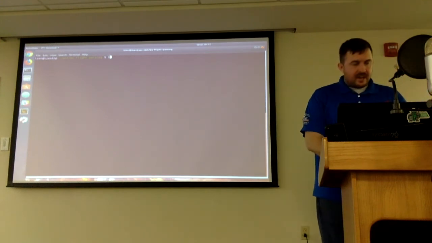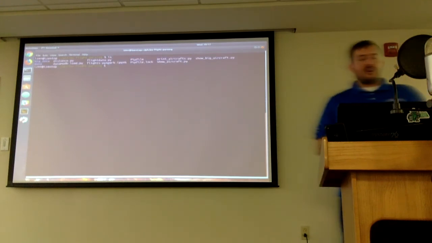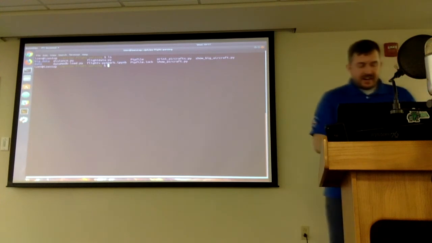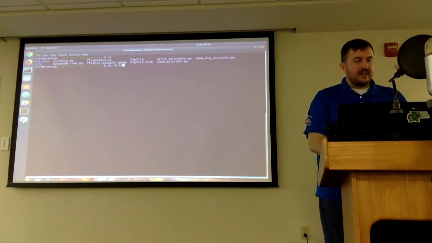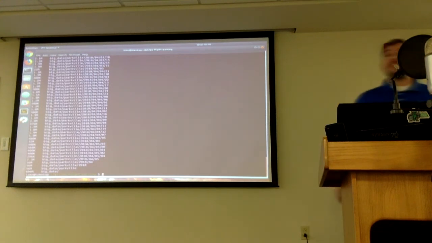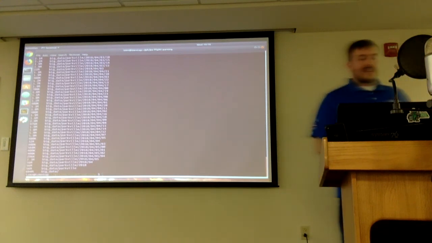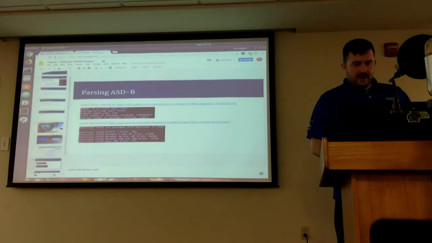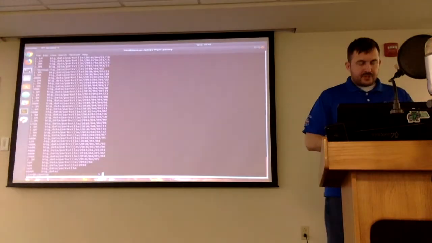So this is just a repo I put together called flight parsing, and I have some data here. I called it big data because it was a lot of data. It was 604 megabytes of aircraft out there. And so I have a demo of show aircraft.